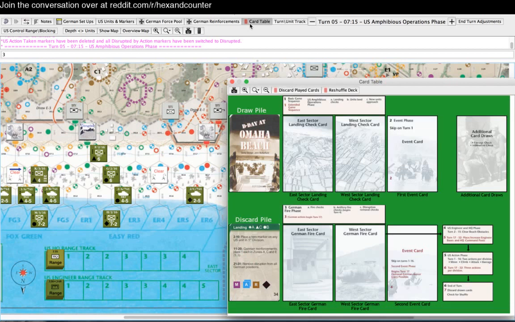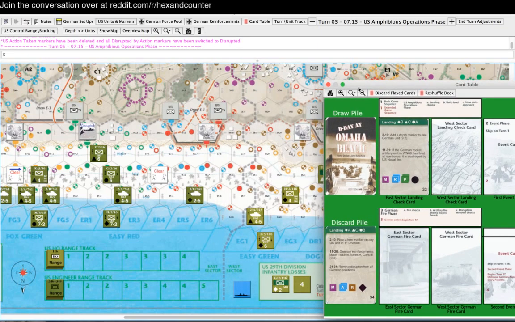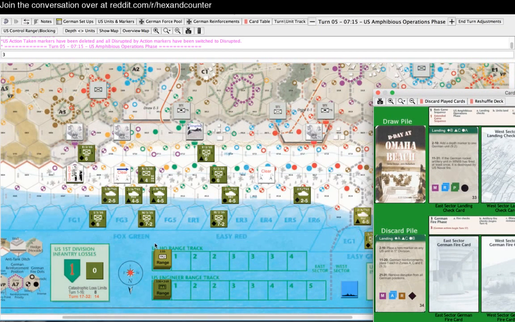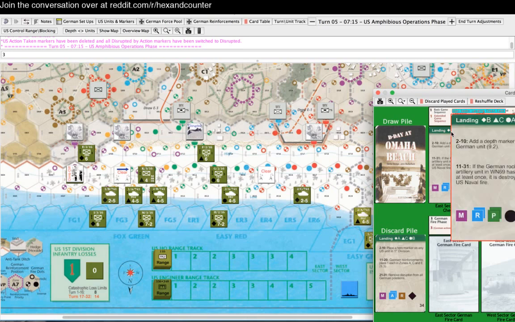So let's take the next amphibious operation phase, bringing up the card table and drawing a card for the east sector. We see here that there are not a lot of units to land, actually. We've got three infantry units, one of them a heavy weapons company. The easternmost unit, the one on our left, is a B symbol. Let me pull up the amphibious landing card, and that'll tell me what happens here.